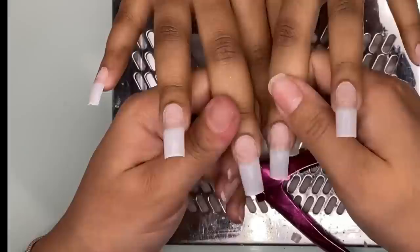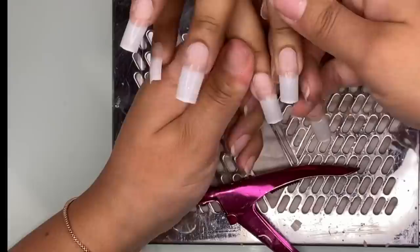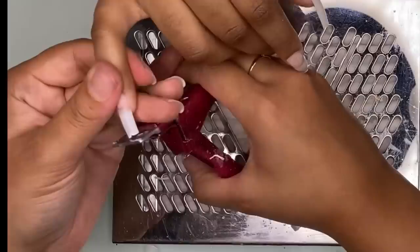But you could use a nail form as a guide since they have numbers on them. And you could just kind of use that to measure the nails. That way you know that all of the nails are the same size. I feel like that would help a lot, if you're a beginner.